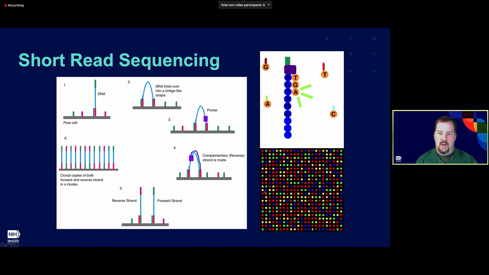And then we can watch the addition of bases to those as we synthesize the other strand, and as those spots on a plate change colors, we can say that an A was added, a T was added, a C was added, a G was added. And as you watch that with the camera, you can then reconstruct the sequence of whatever was in that spot. These are actually relatively short DNA sequences, on the order of anywhere from 50 to 200 bases, say, but they're very accurate.